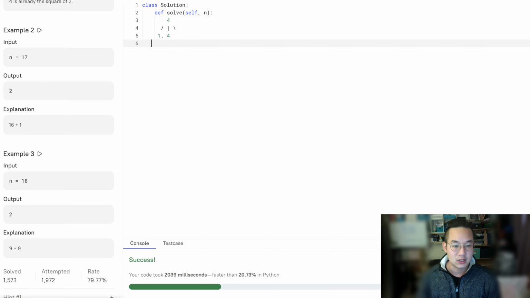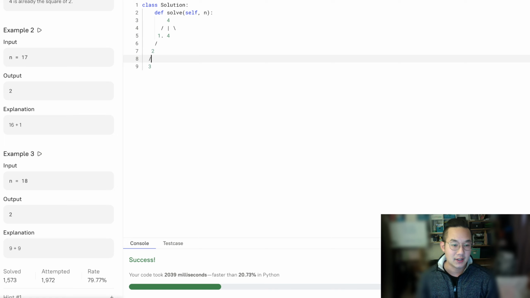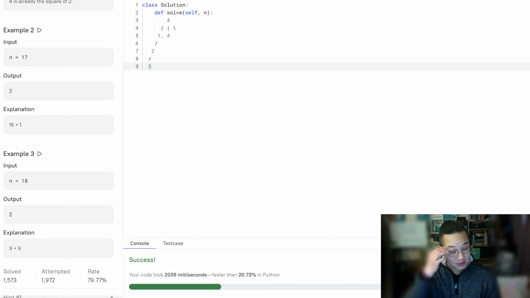If we follow this decision tree, we can only use another 1. We can build up to the 2, and then build up to a 3. To use a 3, we would need 3 ones. To build up a 4, you only need a 1.